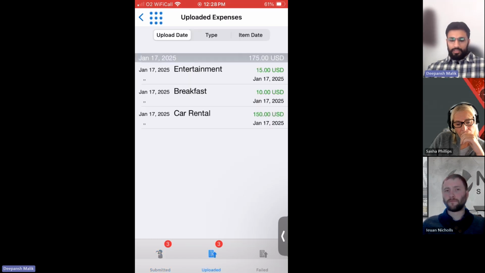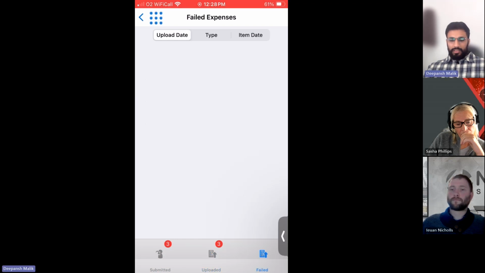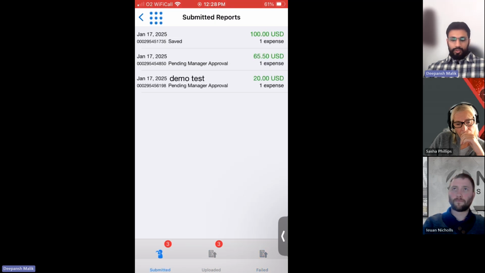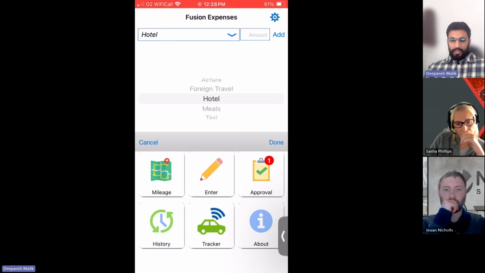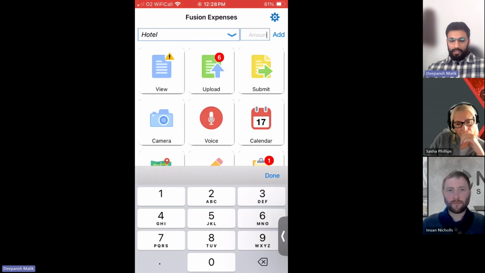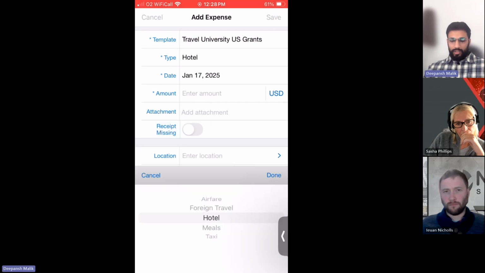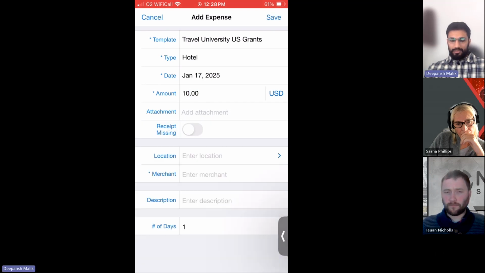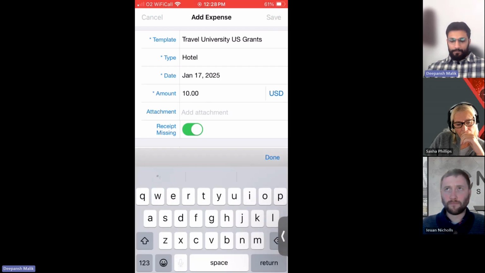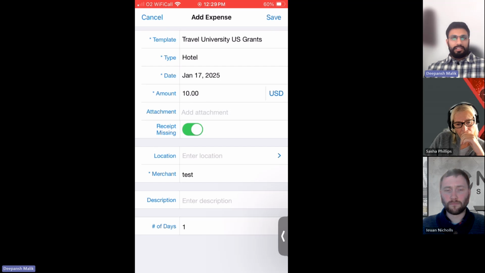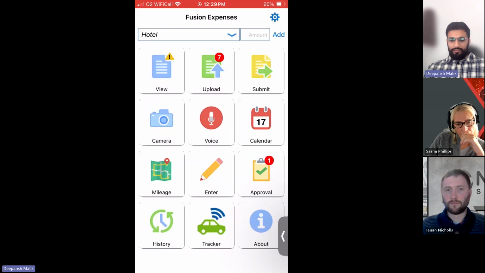In uploaded, you can see all the ones that I have uploaded. And in failed, I don't have anything right now, but if anything fails, they should come up here. Now, just to show you how this works, I will quickly create an expense. While creating the expense, since this is a demo instance, there are no other validations. So I've just selected that receipt is missing. I click on save.